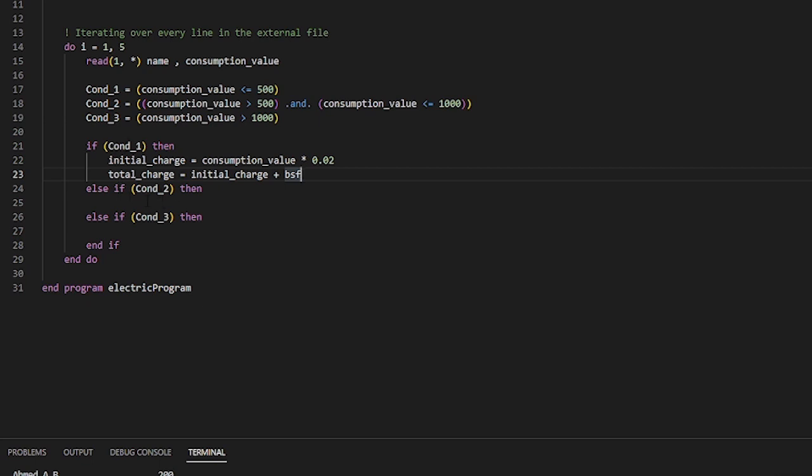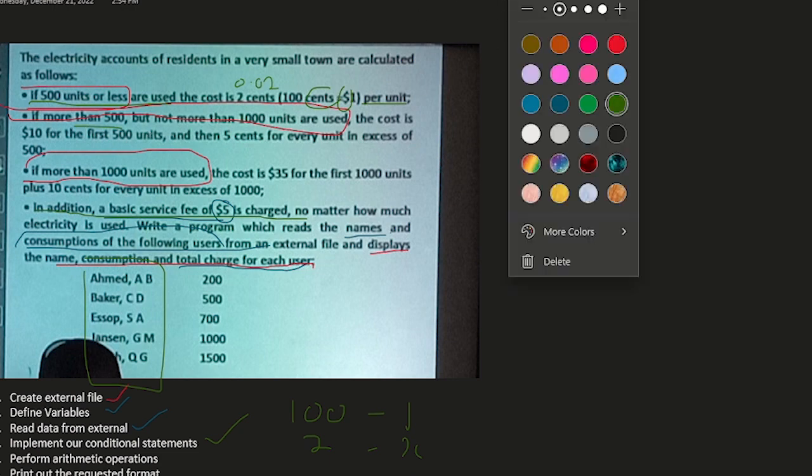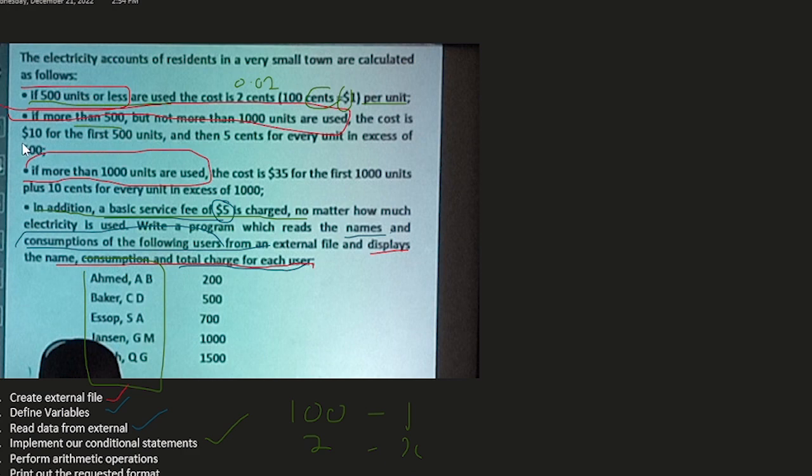Else if condition 1 doesn't satisfy, we're going to move to condition 2. So what does condition 2 have in its arithmetic operation? If more than 500 but not more than 1000 units are used, the cost is $10 for the first 500 units.